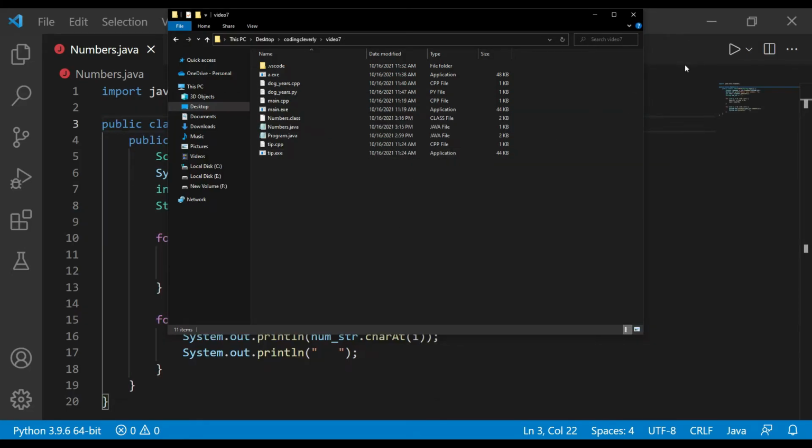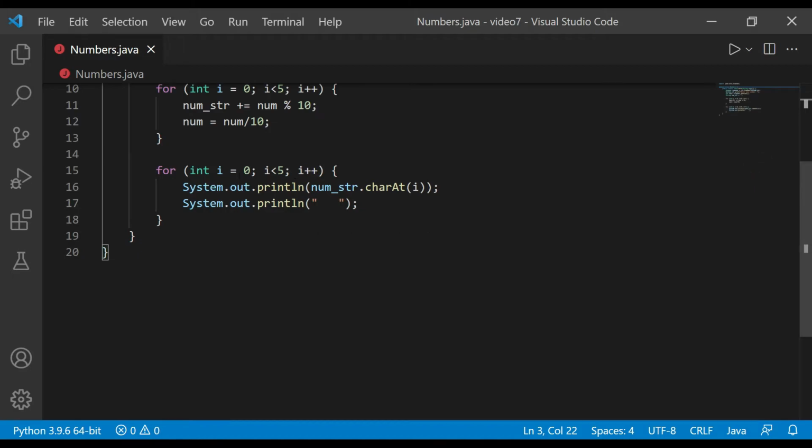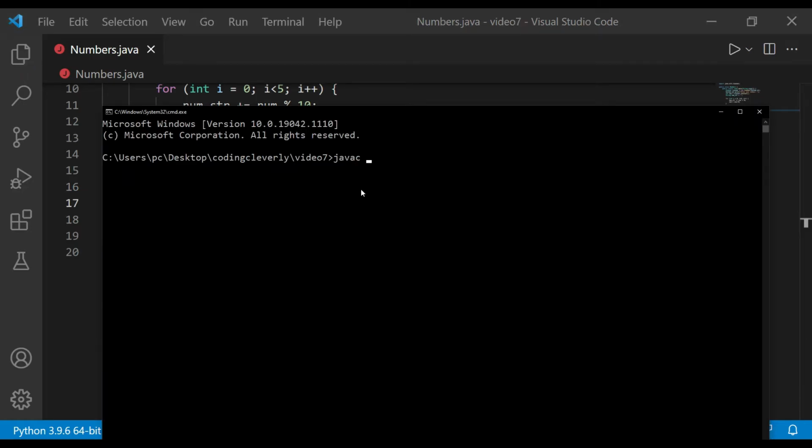Other than that, we could just have it printed from the other way around as well. So there's a println over here, so I could have just had something like that and this. And javac Numbers.java, and then we say java Numbers.